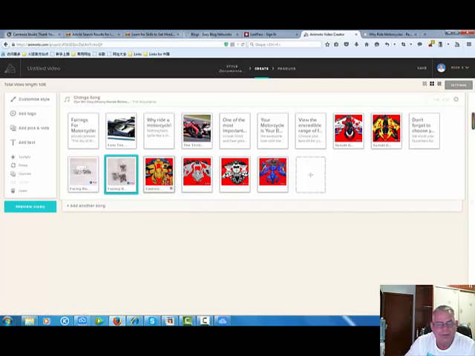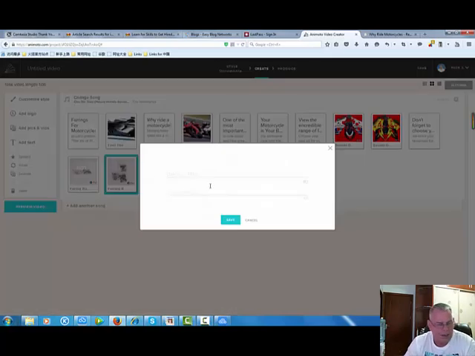Okay, now we've got so many here, right? So we can add a few words there again. So we put some text in here and we say, many models to choose from.